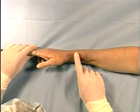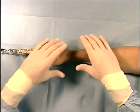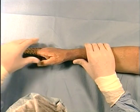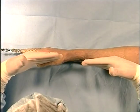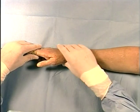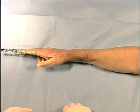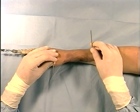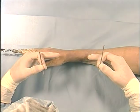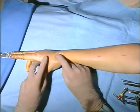When we treat a distal radial fracture with an external skeletal fixator such as the wrist jack, it's important to both do an initial manual reduction of the fracture with the surgeon's hands, but then place the patient in finger trap traction during surgery so that the longitudinal traction forces utilize the soft tissue envelope to help mold the fracture back into overall gross alignment and to assure that when you place the skeletal pins proximal and distal to the fracture site, they are in the best rotational alignment. Distally, we favor placing our skeletal pins into the radial base of the index metacarpal and into the distal shaft of the index metacarpal.